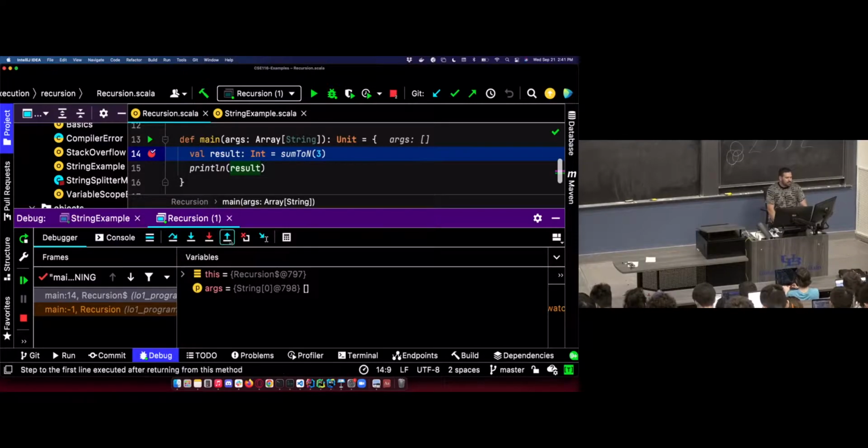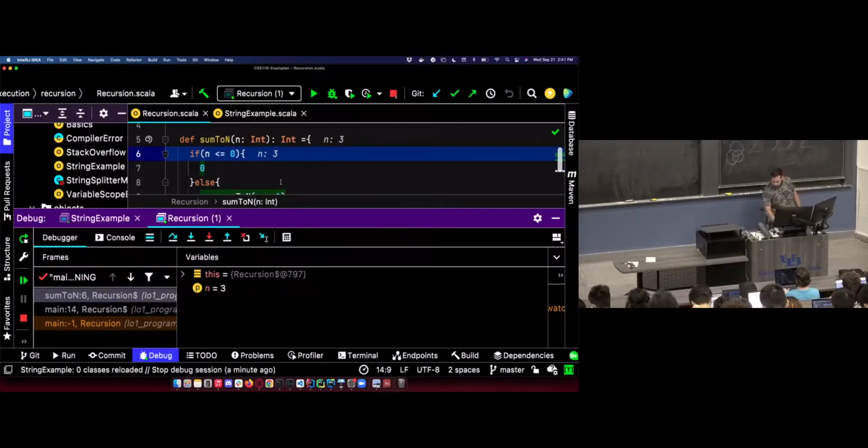And args, which we just don't use in 116. So we're not going to clutter up our memory diagrams with it. But you will see those in the debugger. They are there on the stack. And I'm going to use this step into to step through my code one line at a time and enter any method that's called, which is the reason it's called step into. So I'm going to click this. We have a method call, and it's going to go into that method call.